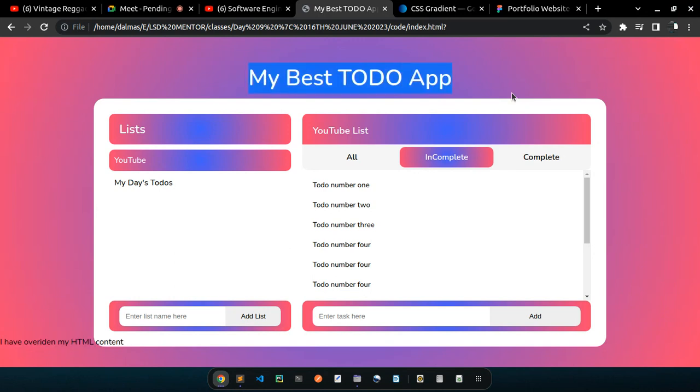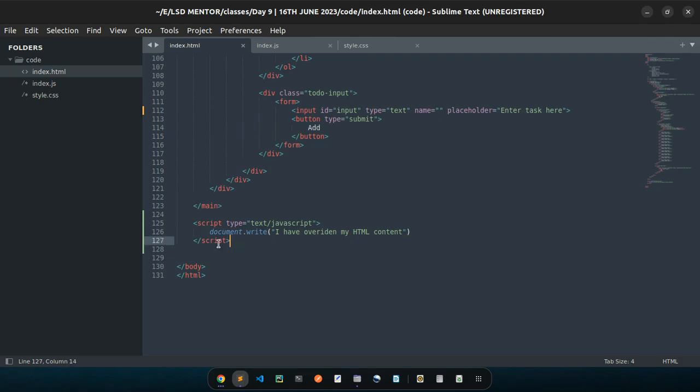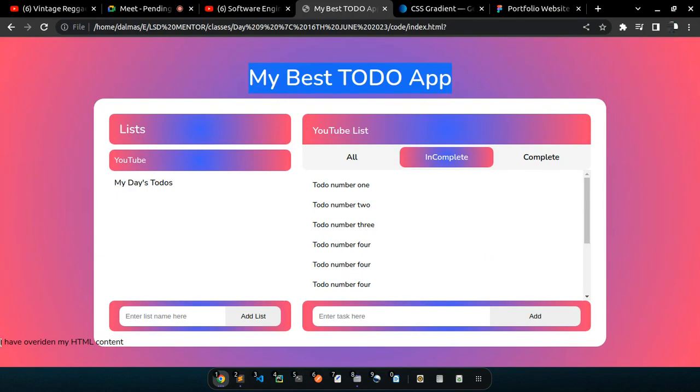Guys, Cosmas, you are in. Yeah, yeah. So I have said document.write, but it has just added that one here. It has not replaced everything in this file.